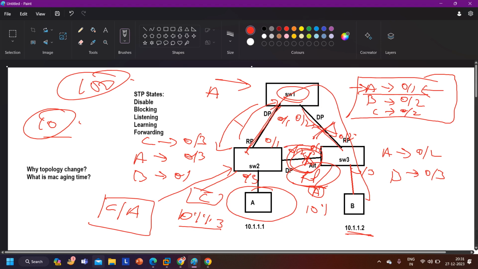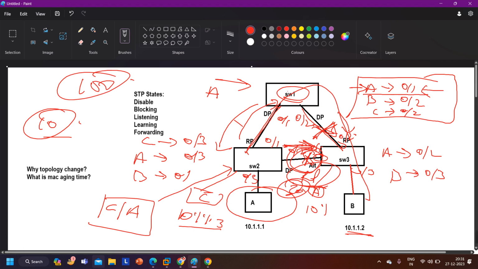First it will receive a BPDU over here, right? Earlier it was receiving BPDU on this interface. Now this link is down, so switch 3 is not receiving BPDU over here. Now the switch is receiving one BPDU over here only, so there is no comparison, and this BPDU becomes the superior BPDU. So switch 3 will put this interface to forwarding state, and the port role will be RP, because switch 3 is receiving a superior BPDU on this interface now. This port will take 30 seconds to come to forwarding state. So again for 30 seconds, users cannot communicate with each other.